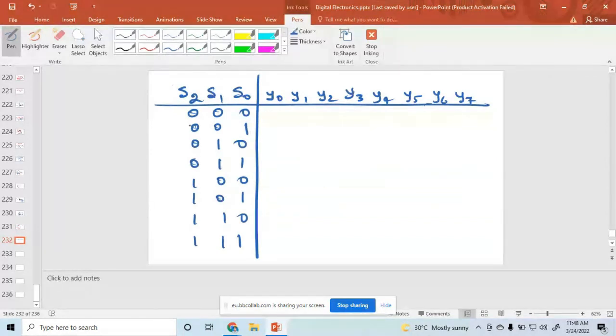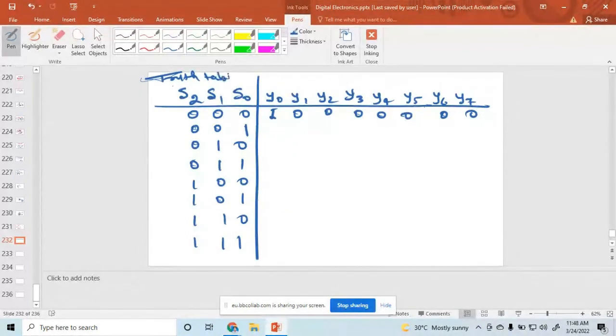Just to check it, put the values here: 1. You can put I here, or you can put 1, no problem. So here the value is, suppose I means 1, then the rest of the terms are 0, 0, 0, 0, 0. So this is the truth table. Similarly, here 0, I, 0, 0, 0, 0, 0, 0.